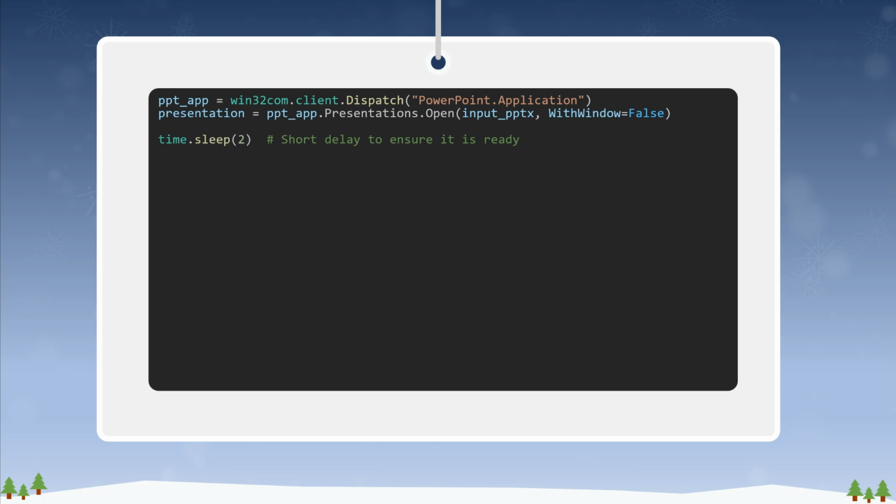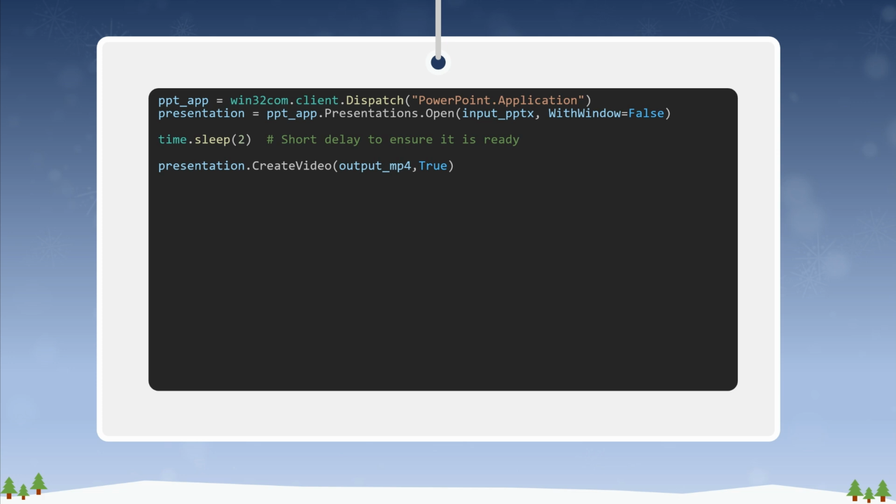Luckily, we can use, on a Windows system, COM to interact with PowerPoint. And I did this through a Python script. So we can pull in the Win32com package, and from that we can attach to PowerPoint. We can open our PowerPoint and specify that we don't want it to actually show to the user. So we can put with window false. Now, when working in this way, we do find that we have to occasionally just sleep our program and wait for things to finish. And that's what we're having to do here. We have to just wait and make sure that that presentation has actually opened. But then we can call the create video method. And these methods are all documented on the Microsoft website. And you can use them no matter what programming language you're using.